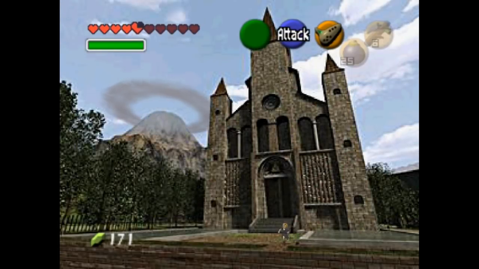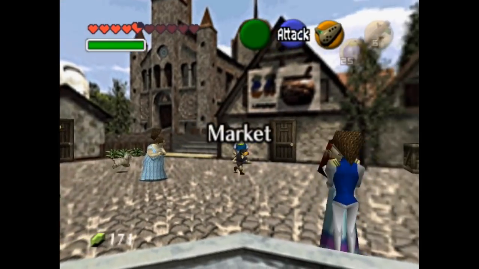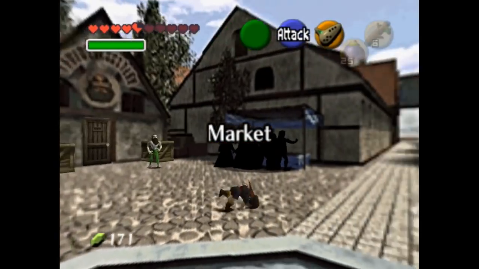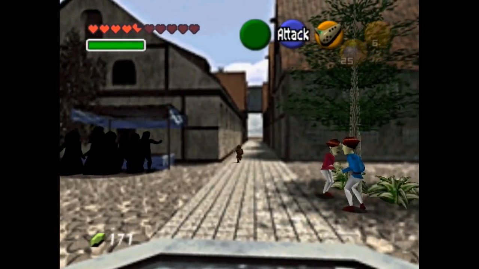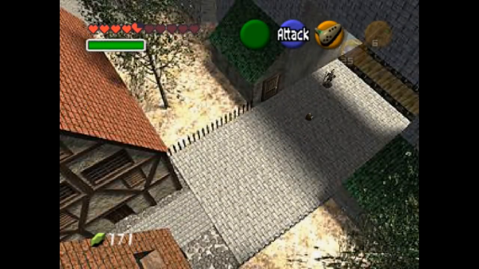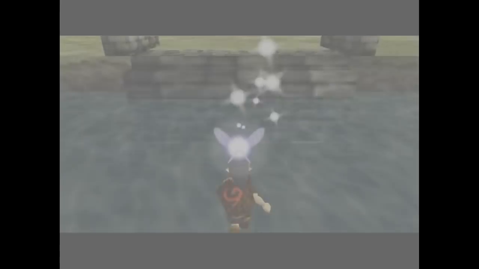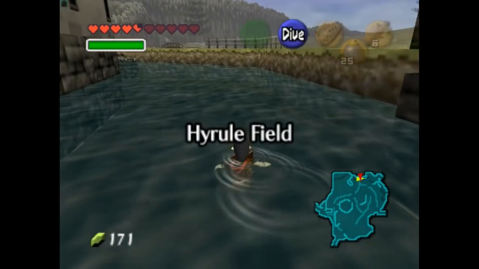You know, if it's either the Requiem of Spirit or the Song of Storms, what the heck is with those people being all black? That's like what was going on with the Gorons. Oh what? Oh yeah, it's set up for the Ganon cutscene.